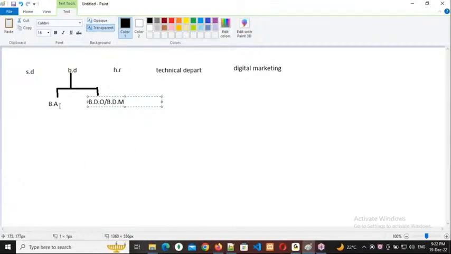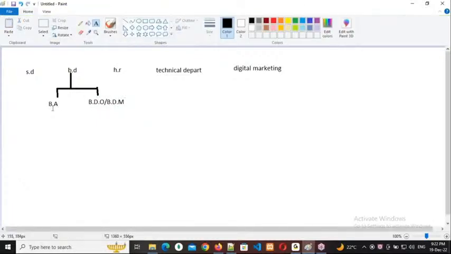So this business analyst, what will he do? He will speak with the client. Some clients have clear knowledge of what type of application they want. Some clients don't have any knowledge, just basic knowledge. So he will ask, sir, what type of application do you want? Do you have any reference websites? If the client has any reference websites, the business analyst will go through that application.